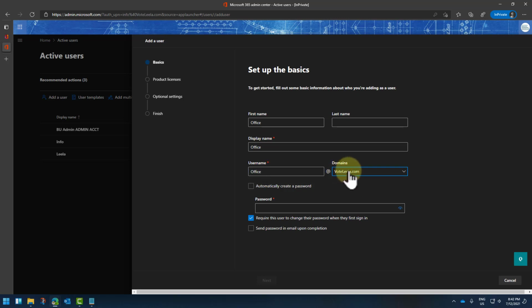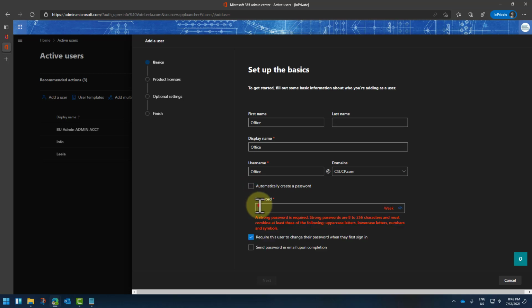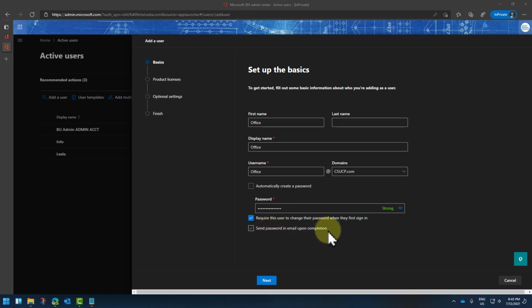And this one, I do not want to be at the Vote Leela domain. I'd like it to be at this new domain that I set up. And I don't want it to automatically create a password. So I'm going to type in here a password that is complex, and I could have it send an email, but I don't want it to. I also don't want the user to change that password, so I'm going to turn that off.